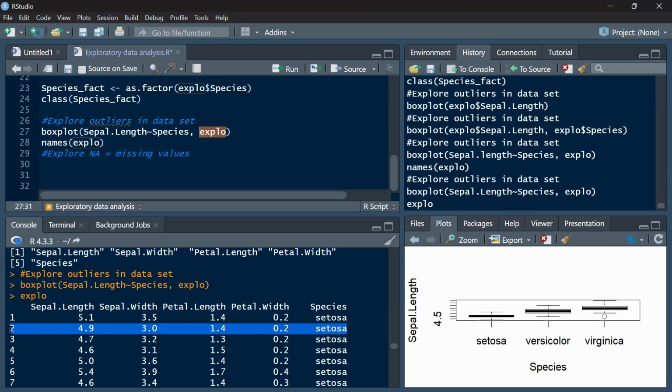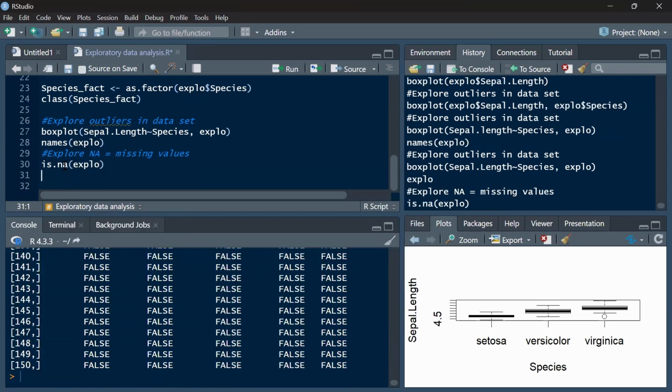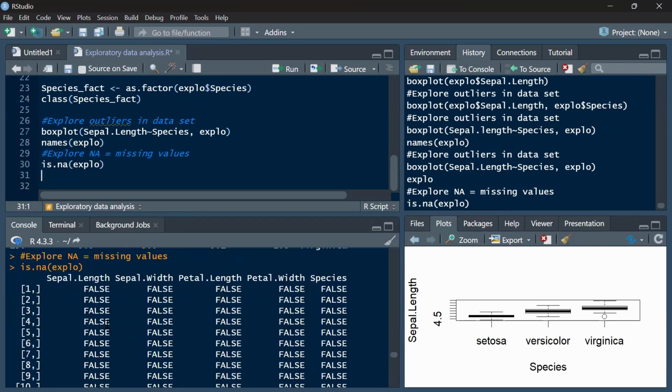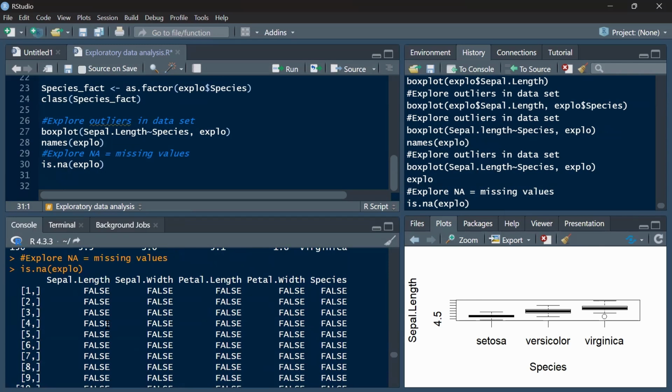Is that okay? Okay, so let's explore missing values. One of the functions is is.na. You write is.na and then you bring the explore data. You are looking at the whole data set, and telling it, for every variable, tell me if there are missing values or not in each variable.